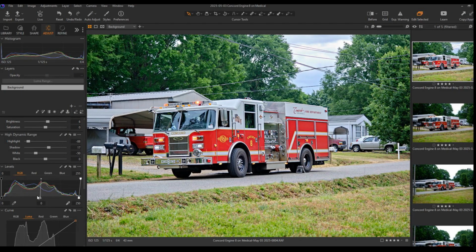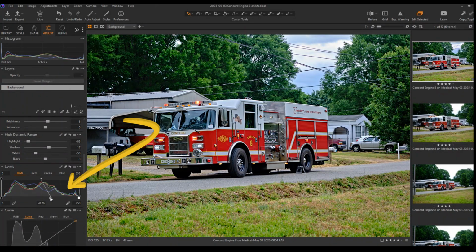I do use the curves. There's an RGB curve. I use that as much as a visual guide, if anything else, and you can see when you make the adjustments, the curve will adjust. One of the things I have found just out of trial and error that I like is the midpoint on the RGB. I will typically slide that forward a little bit, up maybe 0.2, 0.3, makes my skies a little bluer, darkens the reds on the fire trucks a little bit more, and I just like the way that looks. But again, it's going to be individual, so every photo might be a little bit different.